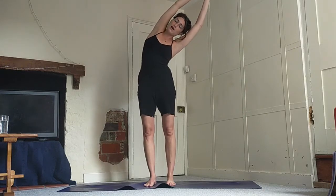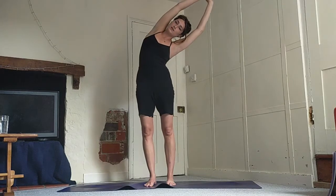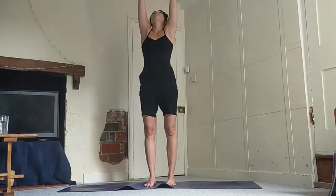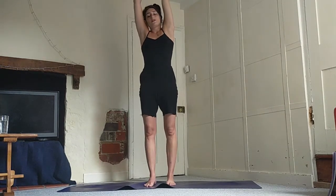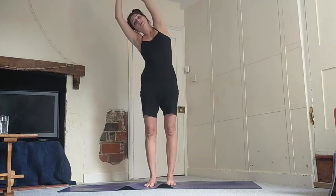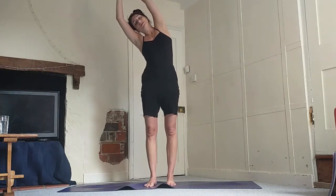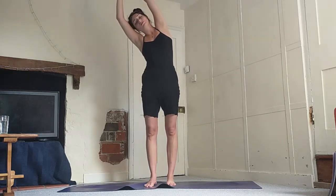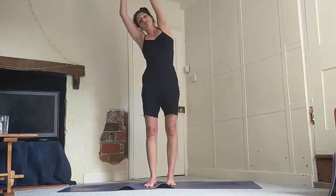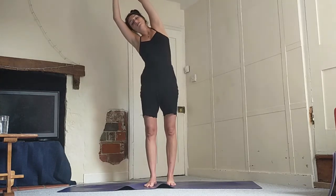Inhaling, fill your body with air, reach over. Exhale, use your core to come back to center. Inhale, reach up. Exhale, take hold of the left wrist and start to stretch over towards the right side. Again, the movement in the body coming from the ribs and then the shoulders and the arms. Every inhale, think about filling your body with air and reaching even further over.